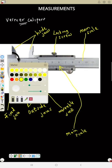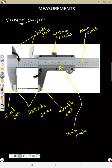We also have something here, a strip. Now the strip measures the depth of a beaker or a bottle. So we use the strip there. So also we can say this is the outside jaw.